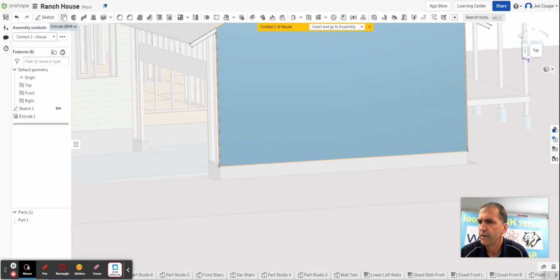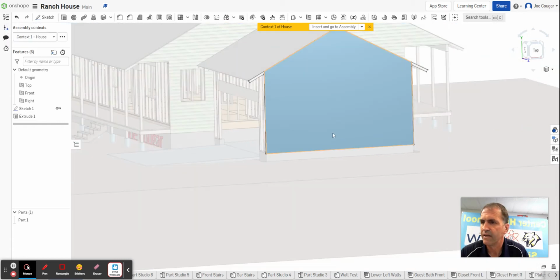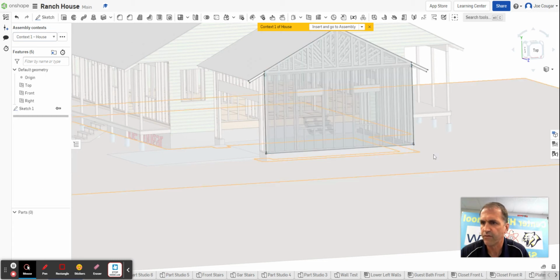Extrude. You know, before I extruded that, I'm going to change my mind here for a second. I'm going to delete this extrusion. Just trust me. Go along with me and just delete the extrusion.